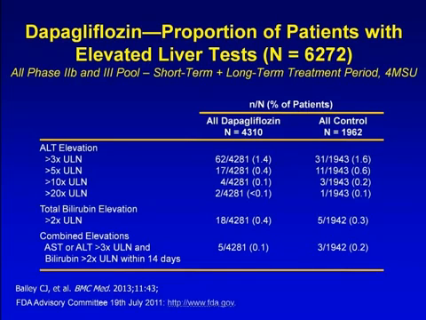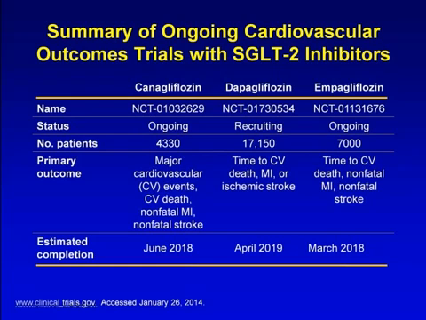The next slide looks at liver function test abnormalities with dapagliflozin and controls, and there does not appear to be any difference between those. Now, cardiovascular outcome trials are important. Cardiovascular events are important in diabetes. These medications met the criteria for approval in not having excess cardiovascular events in the phase 3 trials, which were not designed as cardiovascular outcome trials, but still had enough events to demonstrate some degree of safety.